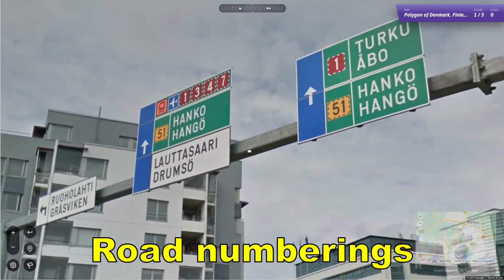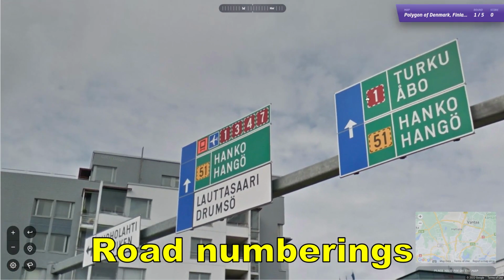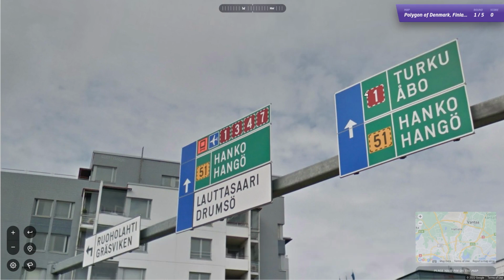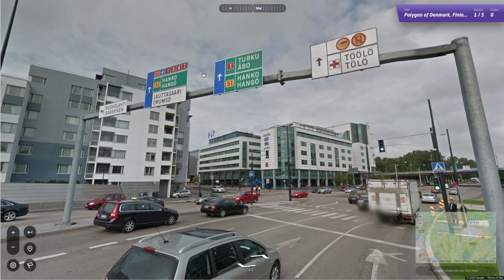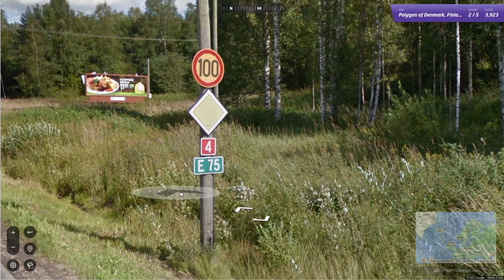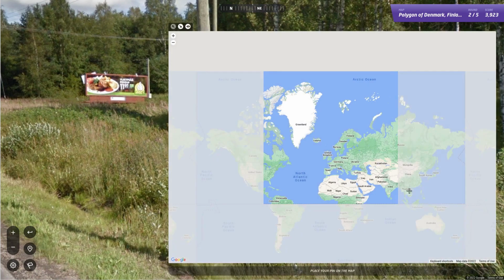And something about the road numbers. This is something I said in Norway. The road numbers in these boxes have dashed outlines or borders. And as I told you, it means that you are not on that road, but you are on a way that leads to that road. From here you can see the Finnish road numbering. This is the national main road number 4, and it's the same road as E75.